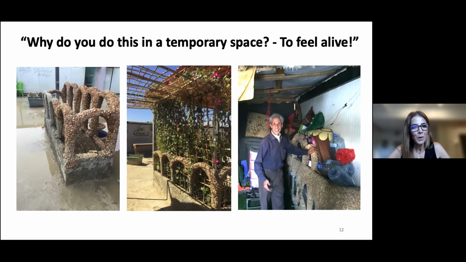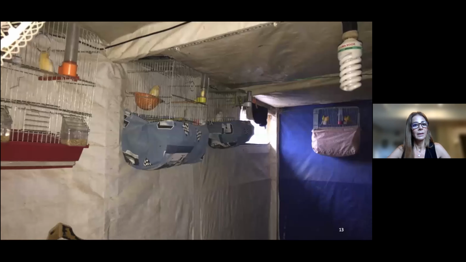My assumption was that the Mukhtar appropriated the public space of the camp as a replacement for the authority that he lost by being forcibly displaced from his town. In the same camp, I met families who had hardly enough money to put food on their table, but who grew birds. And the answer was to feel alive, to feel happy for the children. So through these appropriations, they wanted to create a sense of normality in their exceptional situation.